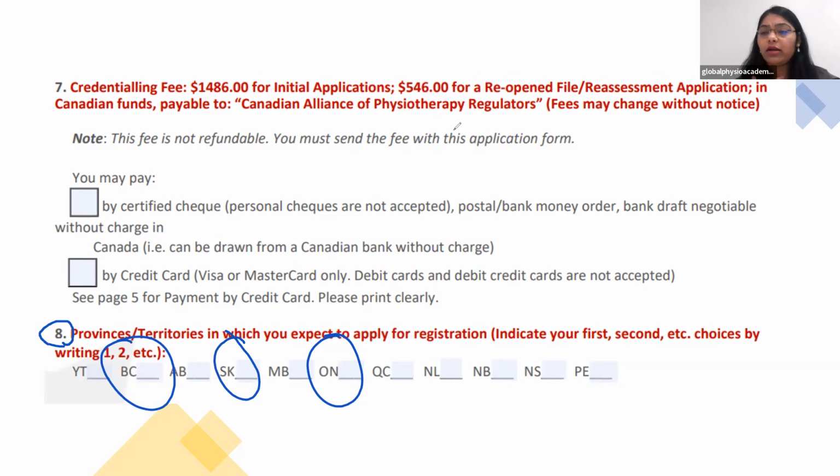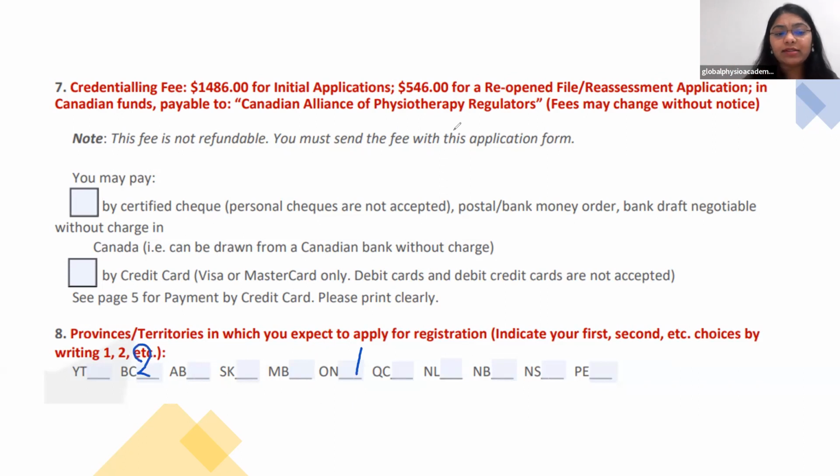If I'm telling about my experience, I'm coming to Ontario, so I'm putting it as 1. For British Columbia, I'm putting 2. And Edmonton, I'm putting 3. Now it is my choice. Everyone has their own choice. You can put different numbers, but which province, which state? Territory and province mean the state.